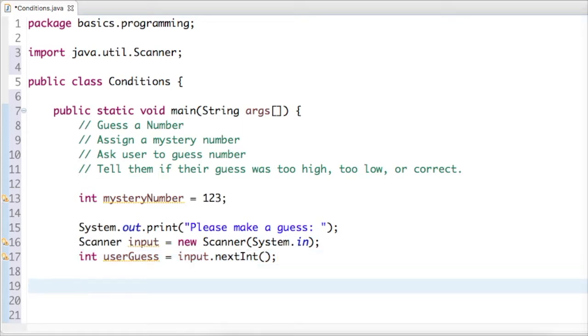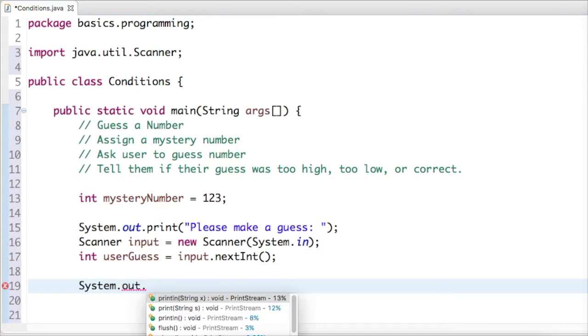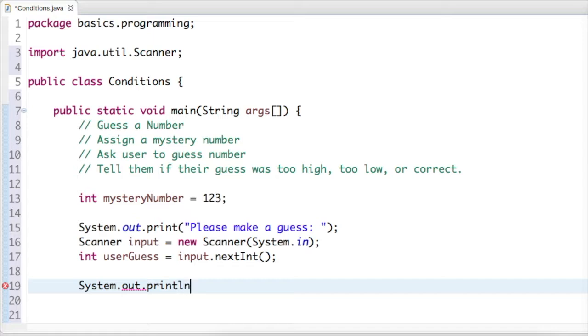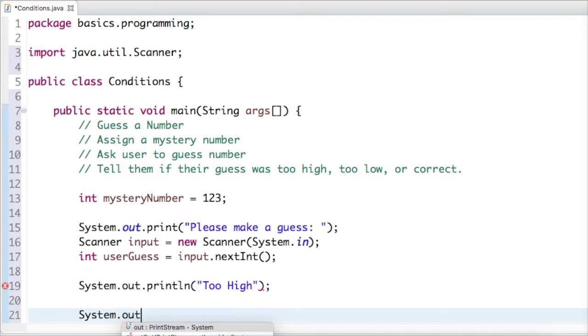Now, here's where the branching begins. Okay. We know that we want to do 3 different things. We know we want to print too high. We know we want to print too low.